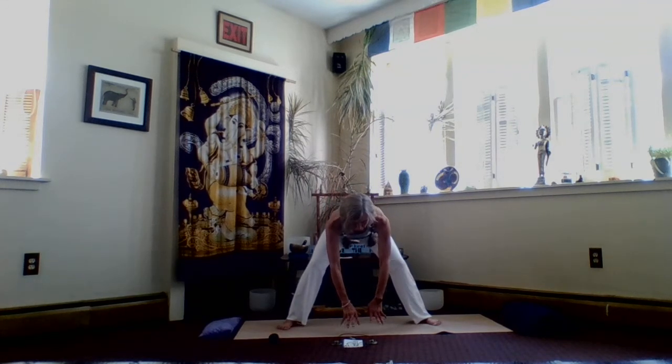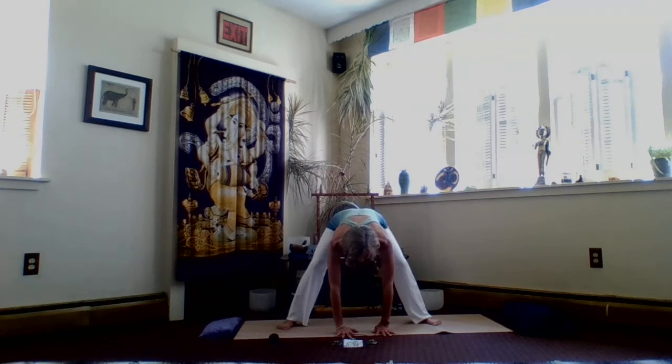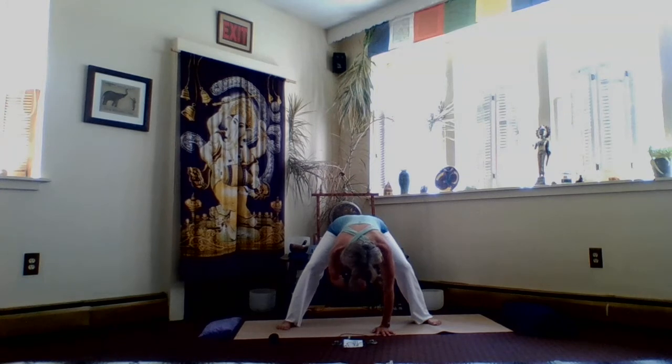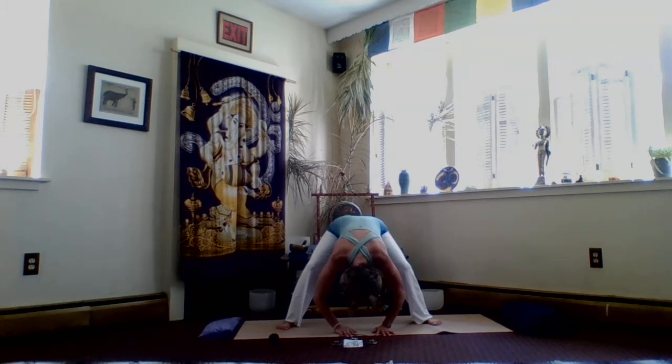We're gonna draw down the moon slowly. Soft knees. Huge gesture of surrender. Let's ragdoll down one vertebrae at a time with a heavy head. So fingertips, palms, or knuckles to the earth or a block or a book. Bend your knees radically. Point your root chakra, your tailbone down. Bring your crown chakra, top of your head down.